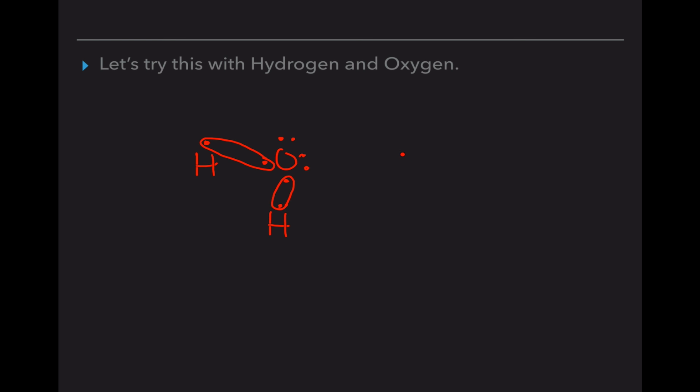Now I'm going to redraw that drawing. Hydrogen with a line connecting to oxygen. Oxygen has 4 valence electrons still, and another line connecting to another hydrogen. So notice I did not put any dots around hydrogen because these 2 electrons are now being paired together. So this hydrogen has a line, that's 2 electrons. This hydrogen has a line, that's 2 electrons. And this oxygen has 1, 2, 3, 4, 5, 6, 7, 8 electrons. So they are all now stable.